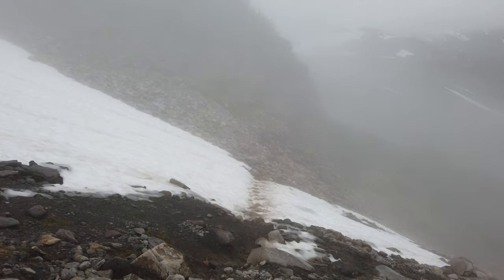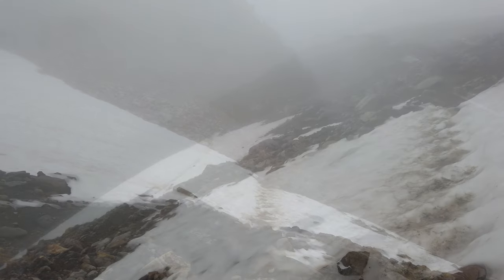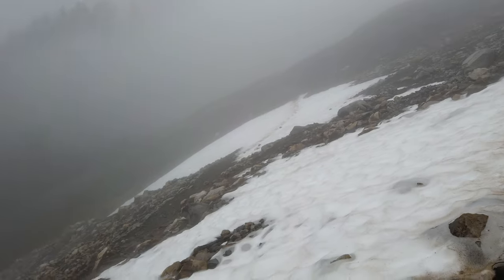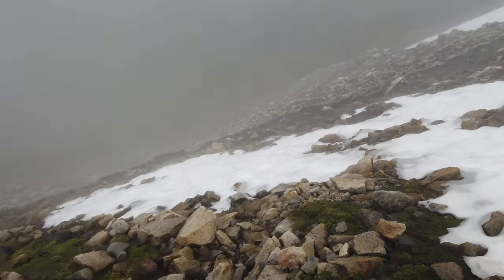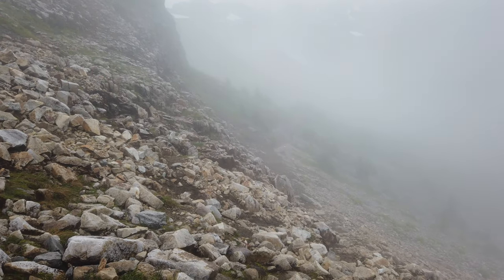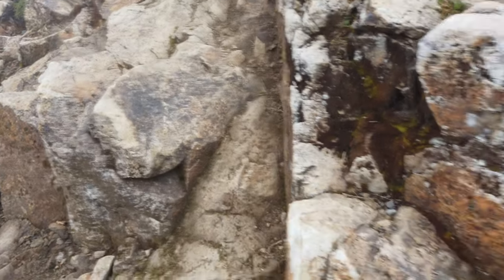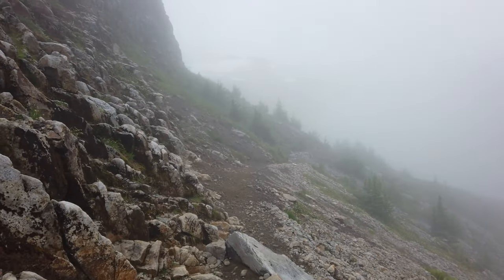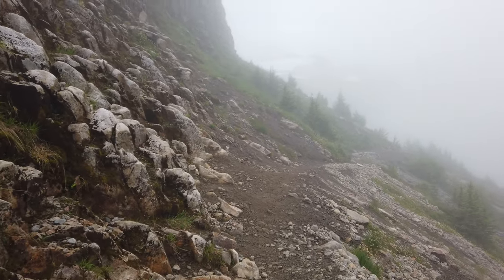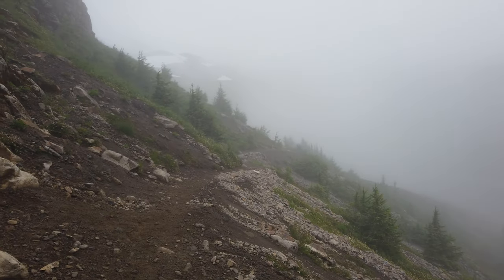Here's the first little snow field — some good steps kicked in there. There was a trail split back there and I now see that the trail actually goes below and continues on, so I've got to find my way down there. Not too bad of a scramble, just down this little rock face, and we're back on trail. Definitely when you see that trail split go right — it is marked pretty well with rocks. I just thought it was headed down to the lakes, so I misread it.